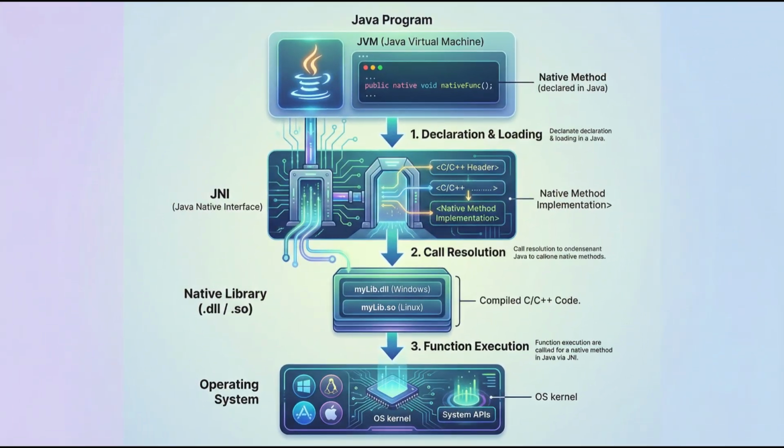Sometimes Java needs to interact with the operating system or use low-level features. So it uses JNI to talk to native libraries, which finally interact with the operating system. Java code calls JNI, and JNI interacts with native libraries. These native libraries perform tasks like hardware access, operating system operations, and other low-level work. That's how everything inside JVM works, step by step.